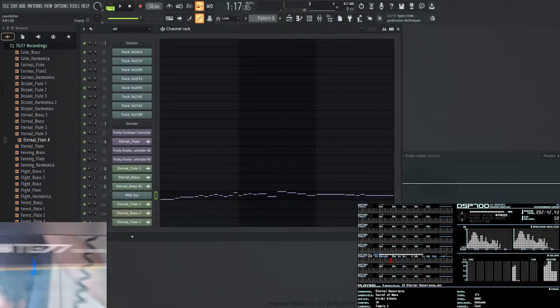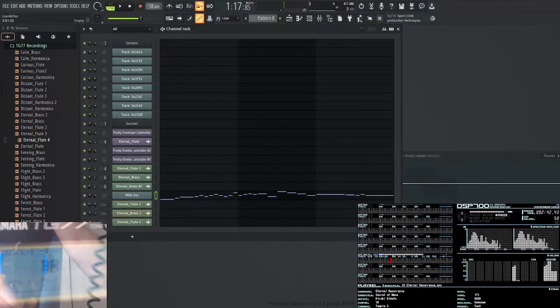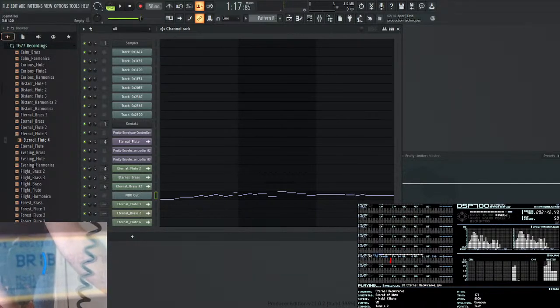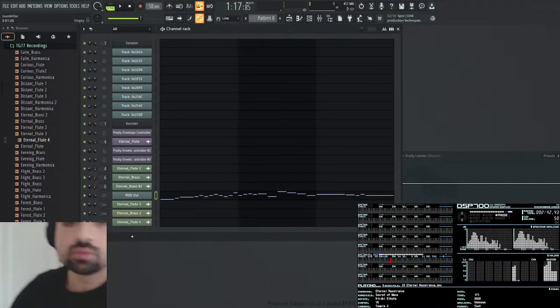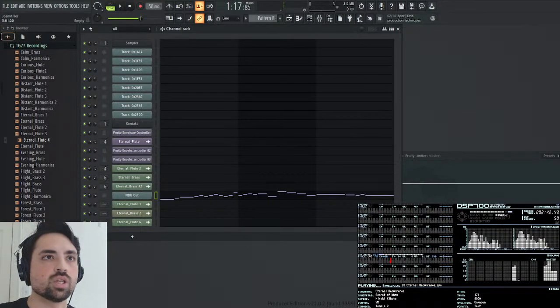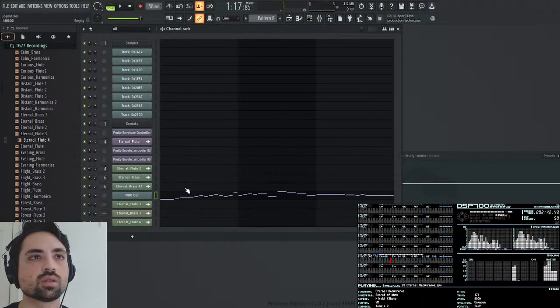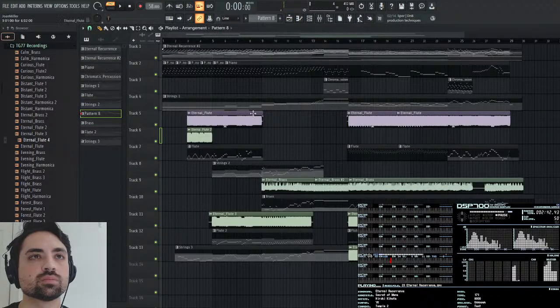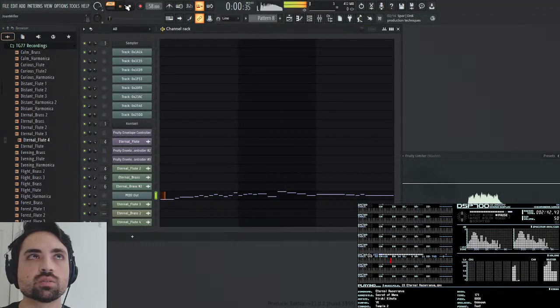If I press the buttons, 1980, wait, brass 1980. So now I have the brass patch selected, and now I just need to record this thing.